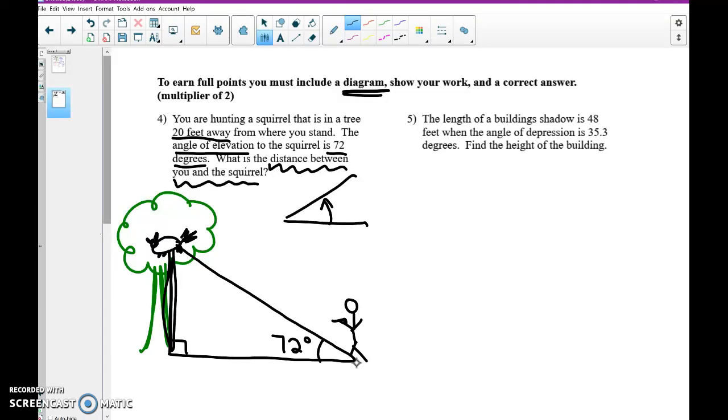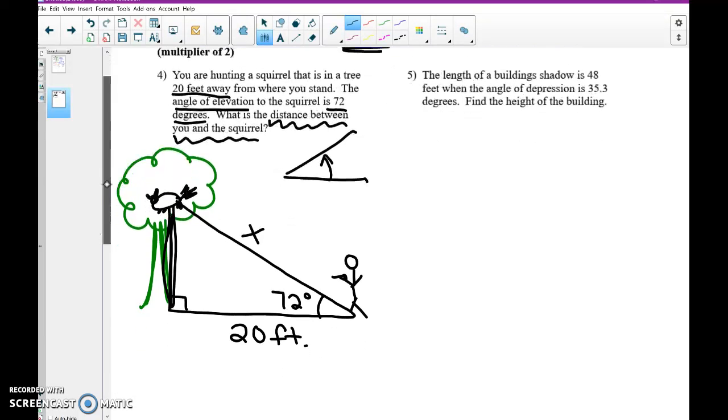Okay, now if I tell you I'm standing 20 feet away from something, do I mean 20 feet away from the top or from the bottom? Normally I'm referring to the bottom. I don't usually tell you I'm standing 20 feet away from the top of the door or the top of the building. Okay, it's usually the bottom. You're looking then for the distance between you and the squirrel, which is the direct distance here, how far you're going to actually shoot. So that's where the picture comes in.